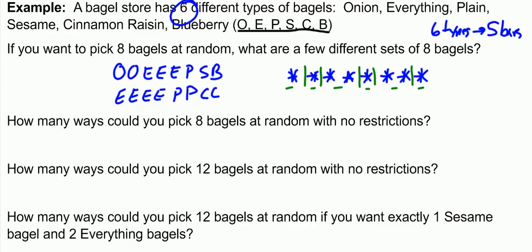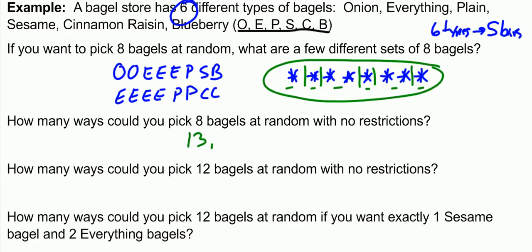Okay, so essentially, if I want to know how many ways I could pick 8 bagels, all I got to do is figure out how long this string is, right? And I know it's got 8 stars and 5 bars, so I know it's 13 characters long. And I want to choose from those 13 characters either where to put the 5 bars or where to put the 8 stars. Right? Now for counting problems, I'm going to assume at this point that you can get your calculator out and actually finish these calculations, but that would be for another lesson. I'm just going to leave my answers like this to show where the calculations came from.